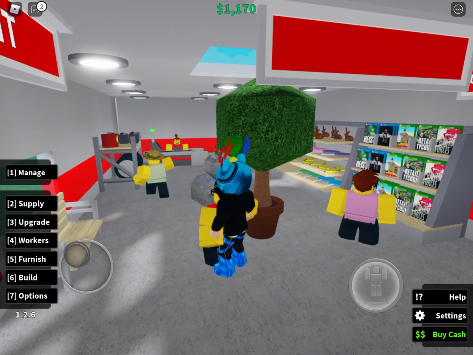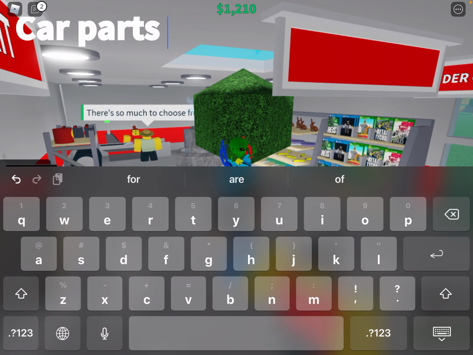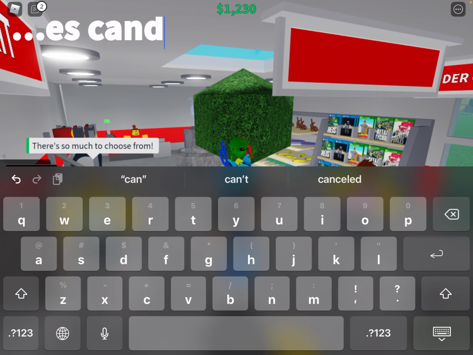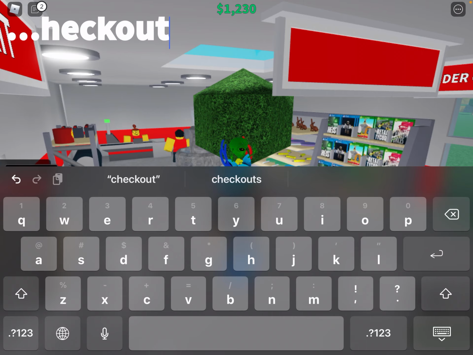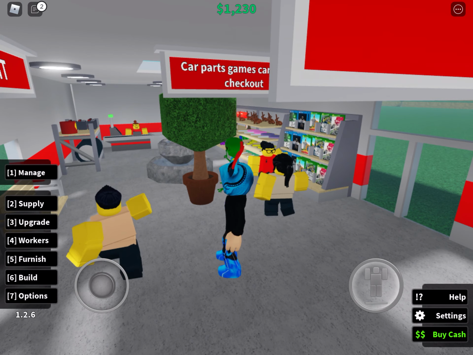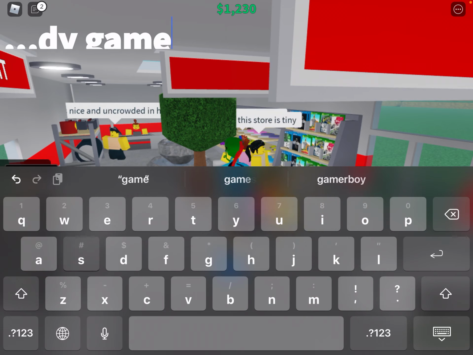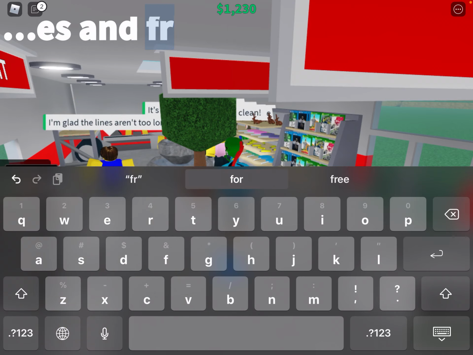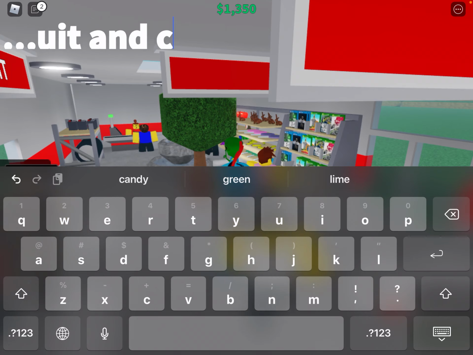What's over here? Car parts. Games. Candy. And check out. That's all that's over here. Car parts, candy, games, and check out.